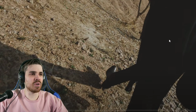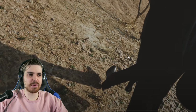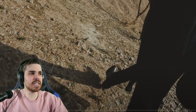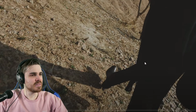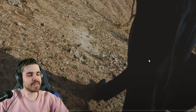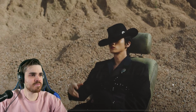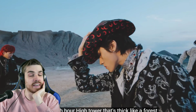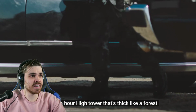Very interesting angle. I'm not sure if this is a Dutch angle, to be honest, like when it is a little bit tilted. Well, this is very tilted, but it seems literally as if it is 45 degrees tilted. I don't know. It's really just different from what I'm used to. So, nice approach. Nice. Very good transition.